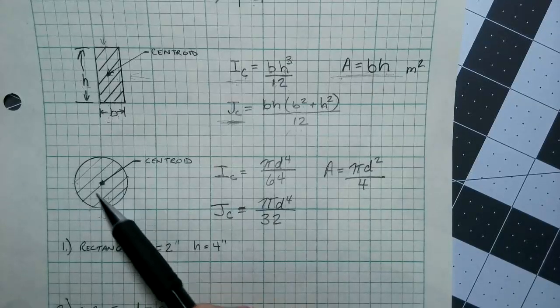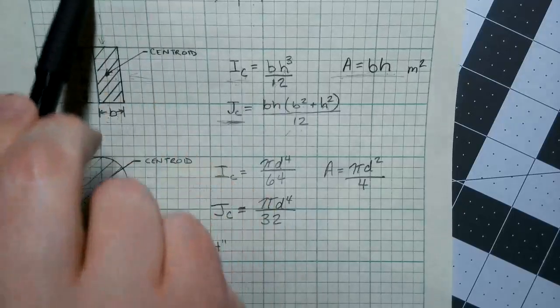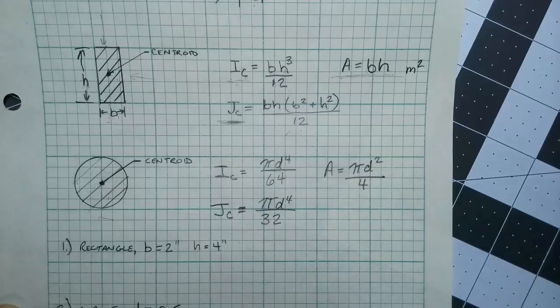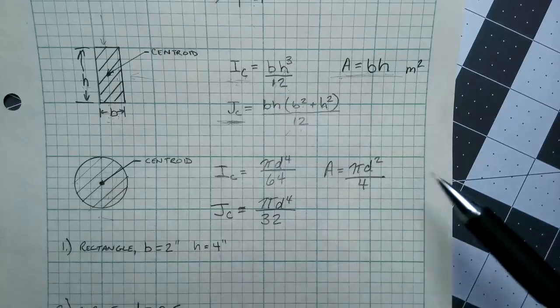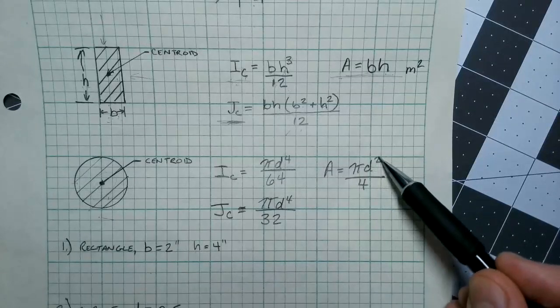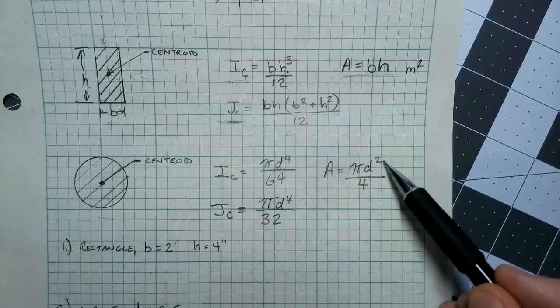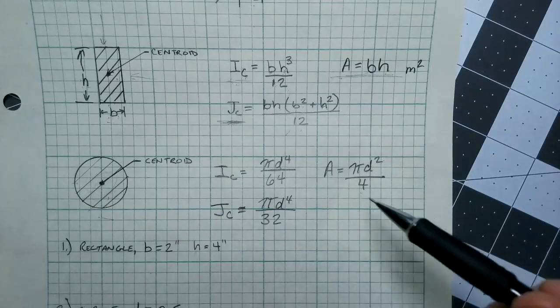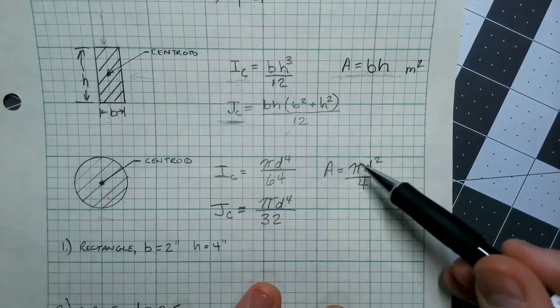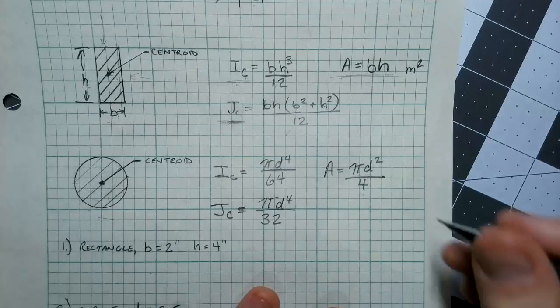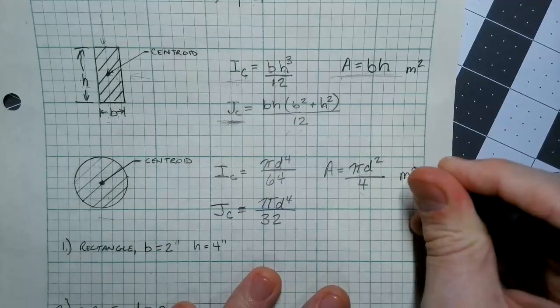So this cross-sectional area, and again, notice we're not doing anything with the length. The cross-sectional area is based solely on the diameter as far as a measurement. It's the diameter squared times pi over 4. Again, we're not multiplying then squaring because that's not the order of operations. We square the diameter, then multiply by pi, and then divide by 4. That's the area. And of course, if we're in SI units, where base units are meters, you're going to end up with units of meters squared.